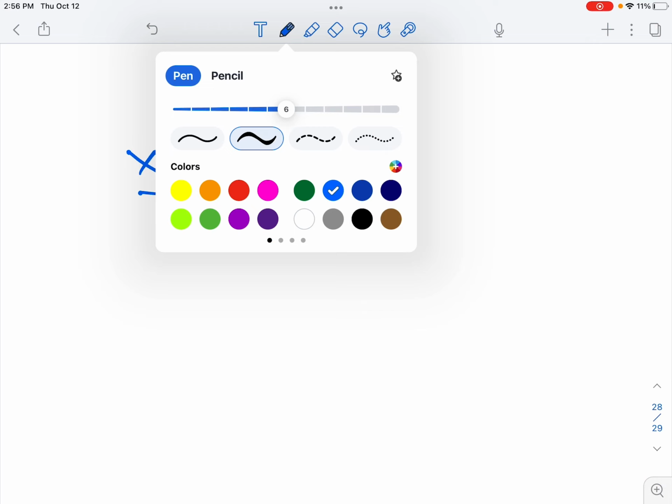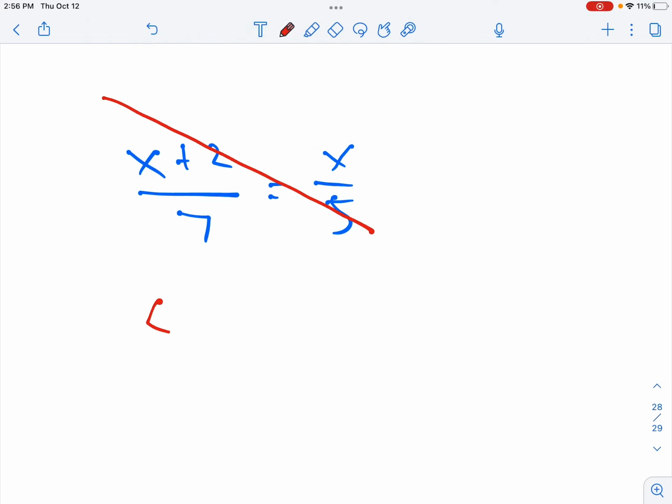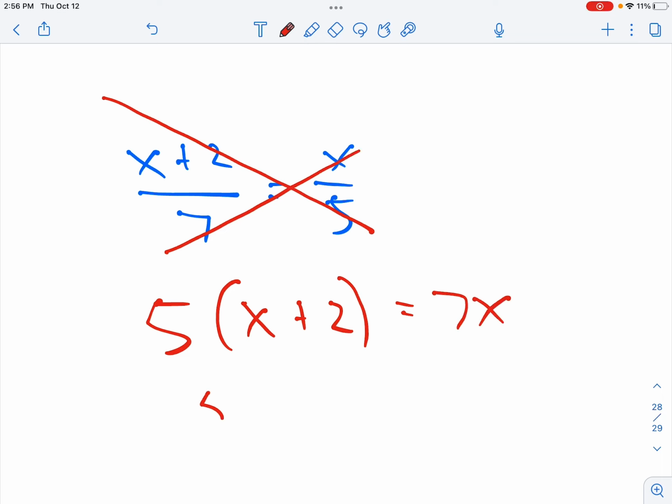Question 2 on the homework, we should also go over. We've got this kind of thing, (x plus 2) over 7 equals x over 5. We're going to do the same thing we did last time, which is cross multiplication. So we're going to cross multiply this direction. So this is 5 times (x plus 2). Now it's 5 times all of x plus 2, not just 5 times x and then plus 2 as an afterthought. It's 5 times x and 5 times 2. And then we multiply there, 7x. So using the distributive property, now we got 5x plus 10 equals 7x. And then you can solve from there. Subtract 5x from both sides and you're good to go.